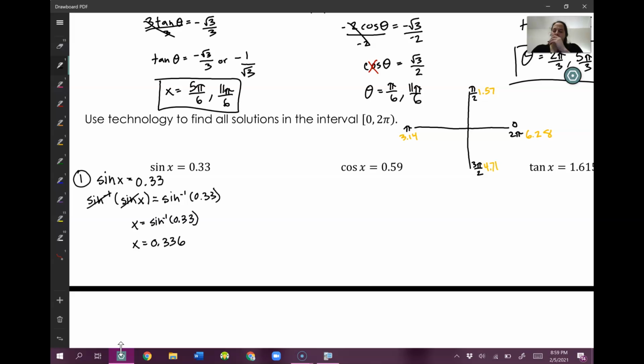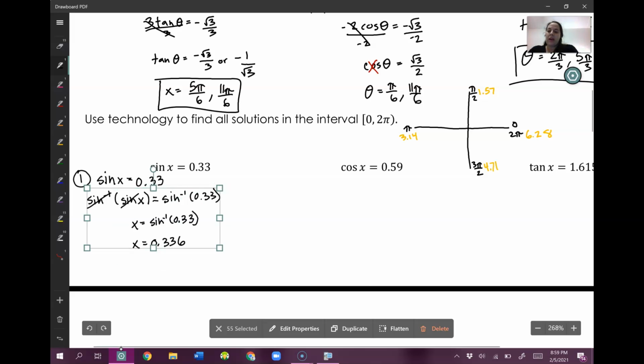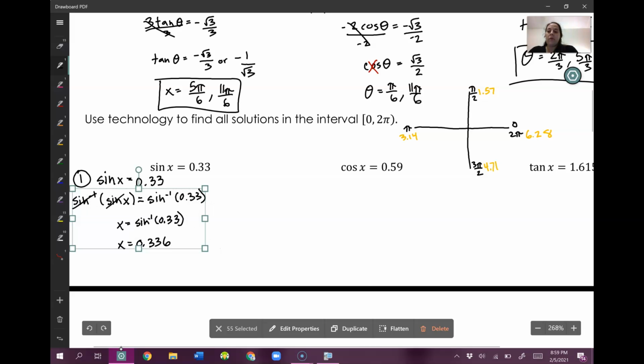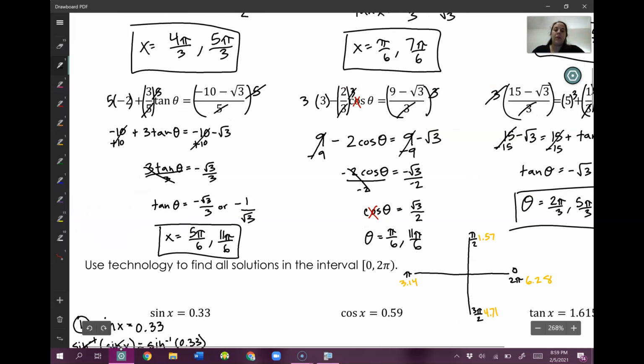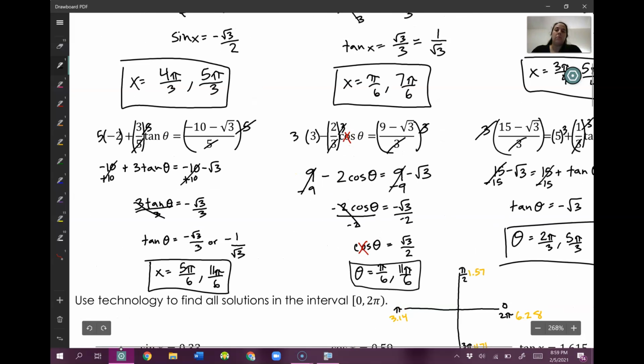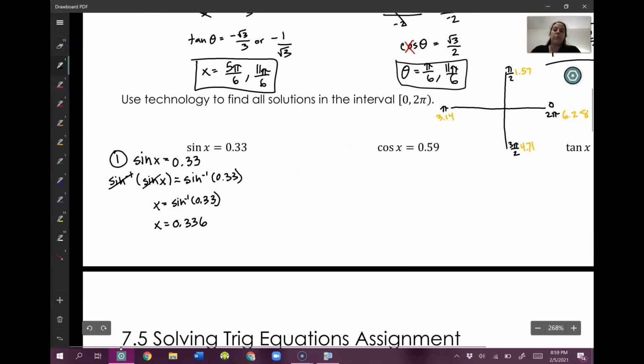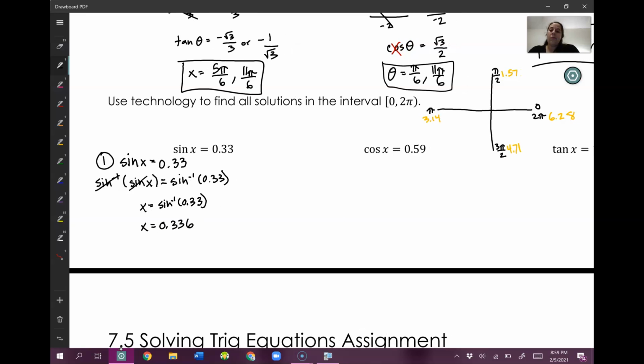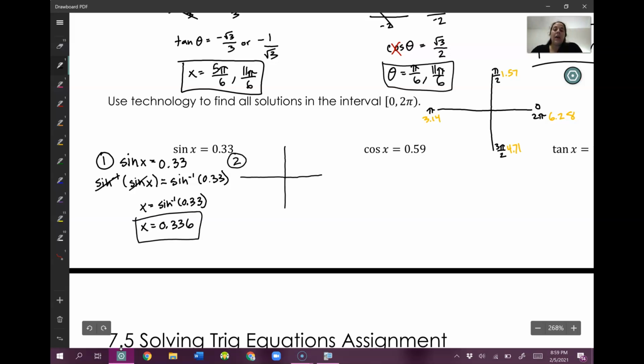Now, I said there's two steps to this because, excuse me, this is not our only answer. You may have noticed that the problems up above usually had two answers. Most of the time, these problems have two answers. Well, this problem has another answer as well. And to get the second answer, we have to do the second step, which is graphing and looking at reflections.